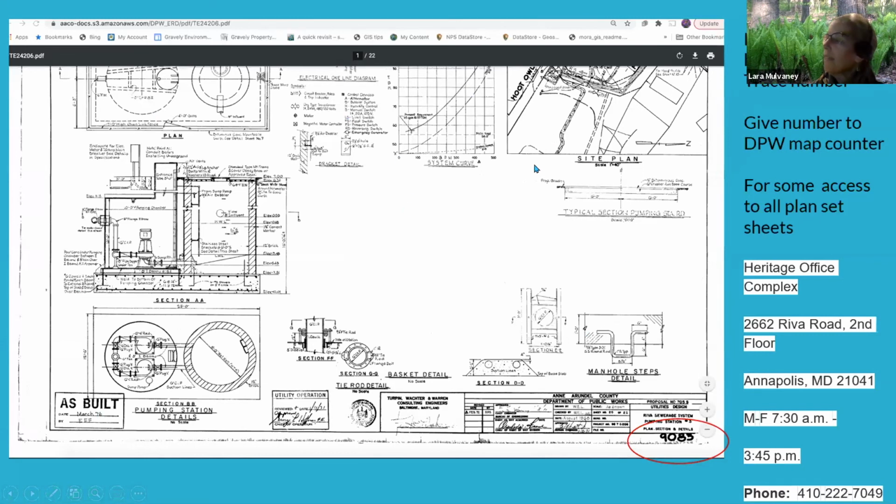A lot of these plan sets have site plans, and site plans sometimes include stormwater management or lot numbers or things like that. Sorry, I just realized I took a bad screenshot there. I might have to sub that out. In any case, site plans may offer you acreage and things like that on the first page. If you take this handwritten number, 9085 in this case, and call the map counter, you may get access to a whole lot of plan set construction drawings. So that's how you would go about that.